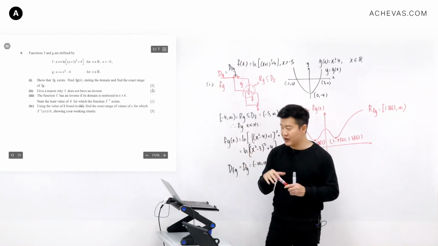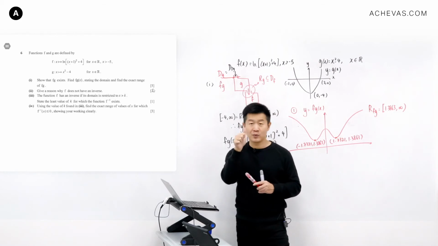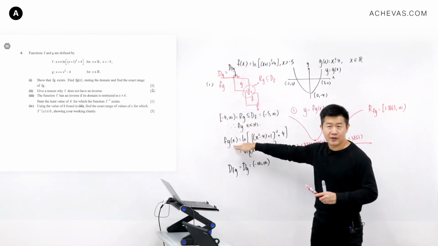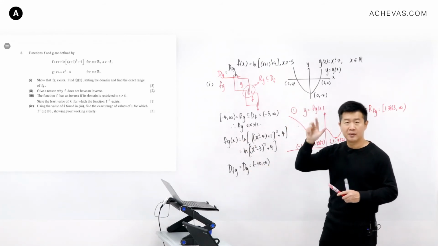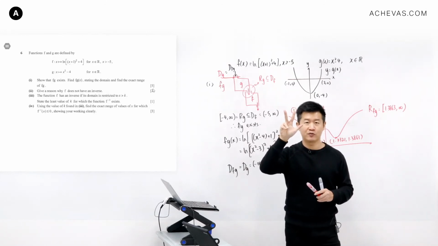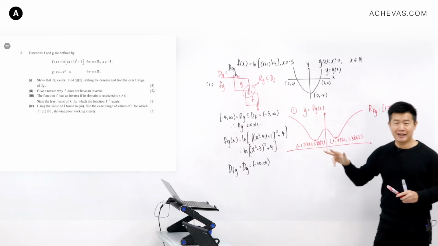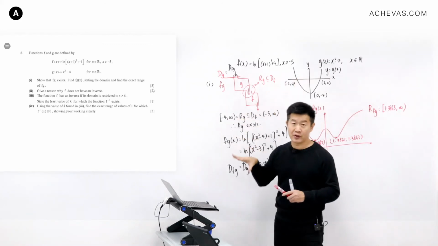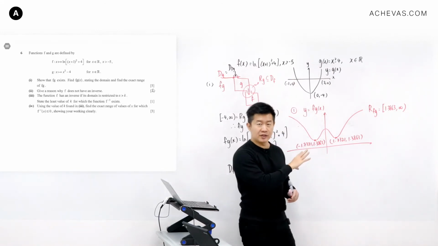This whole part is 5 marks. Show that fg exists. Minimum, let's say we give it 1 mark. They want the expression for this. Minimum 1 mark. They want the domain, minimum 1 mark. So I've gotten myself 3 marks, which means that this is probably going to be 2 marks, because the previous few parts are not very difficult, right? So I'll probably be losing 2 marks for this.